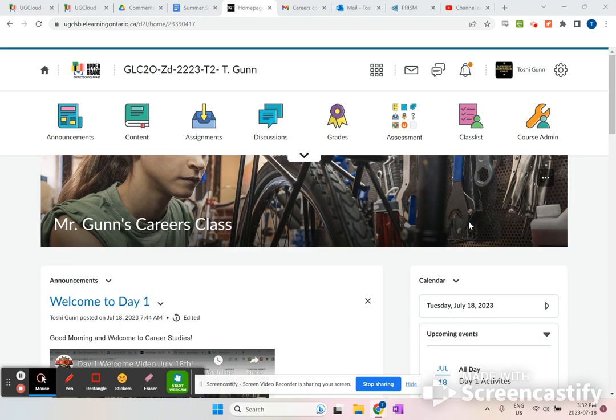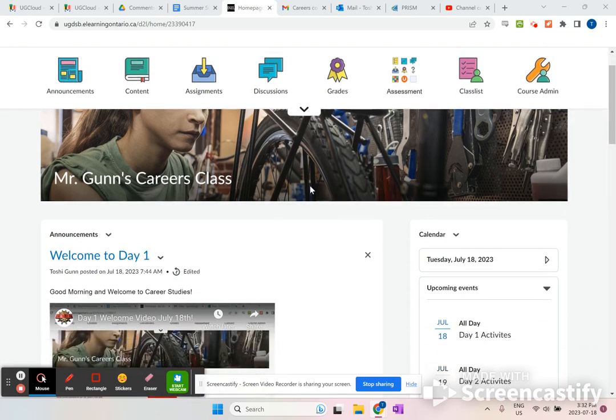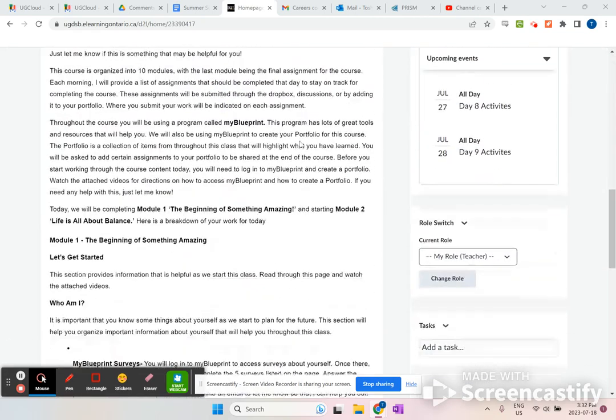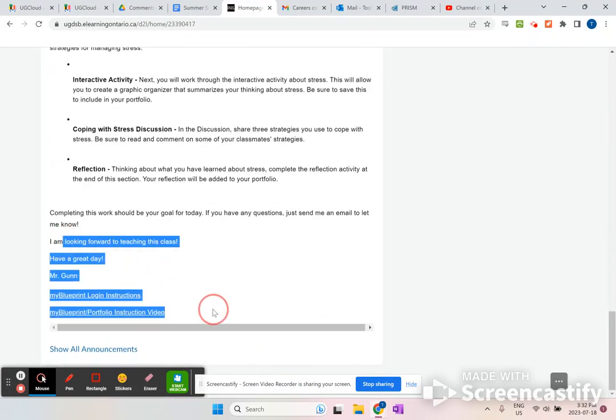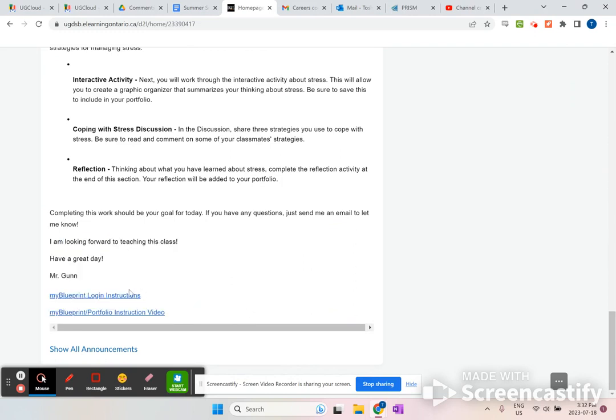The next morning. Okay, let's recap this morning. There's a couple things to walk away with. One, there are 3 places to drop your actual assignments. The first is in My Blueprint, where you put all your portfolio assignments. If you're wondering how to make a My Blueprint portfolio, here you go. These are the login and account creation instructions, how to create a portfolio in the program, and how to actually use the portfolio. Those are 2 essential components.